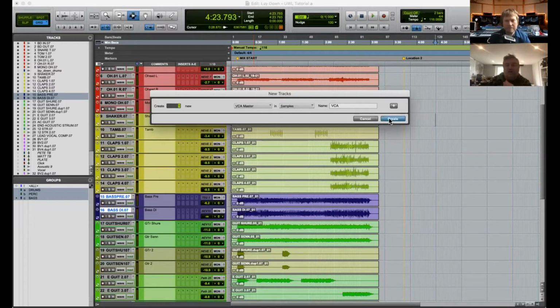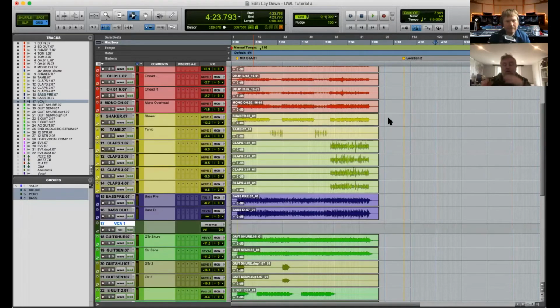So VCA masters, to me, is from when I used to work on SSL consoles. You had all your channel faders or your monitor faders or mix faders. And if you've ever seen those big SSL consoles, in the center section there'd normally be a bank of 8 faders. These were what we call VCA masters.